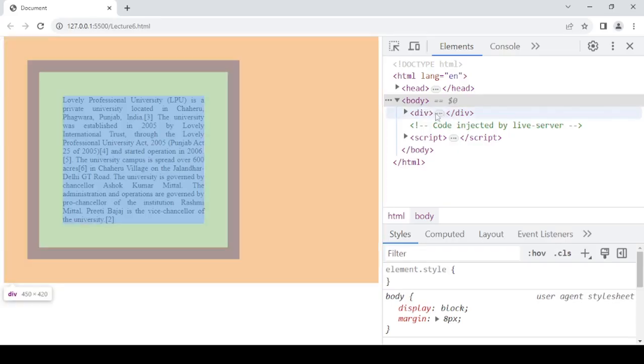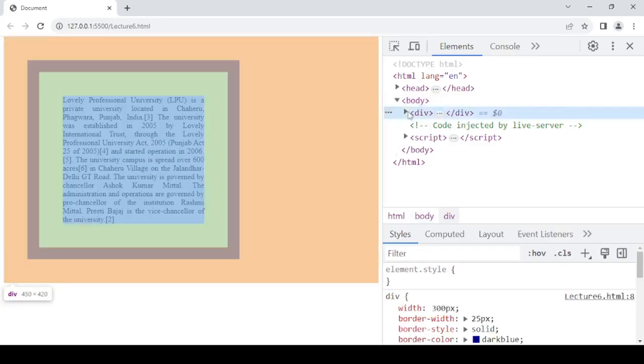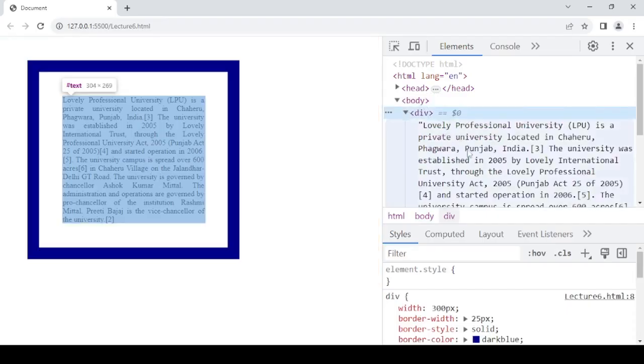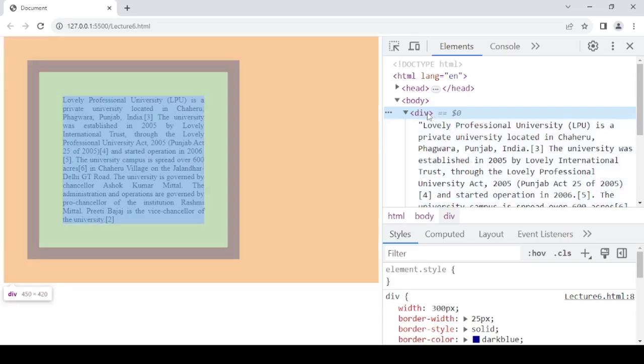So right now I'm placing my cursor over this div tag. You can expand it as well. Wherever I'm placing the cursor, it is highlighting that specific part. Right now I'm placing the cursor over the content. It is highlighting the content. When I'm placing the cursor over the div, it is highlighting the complete div, including margin, padding, border, and content.